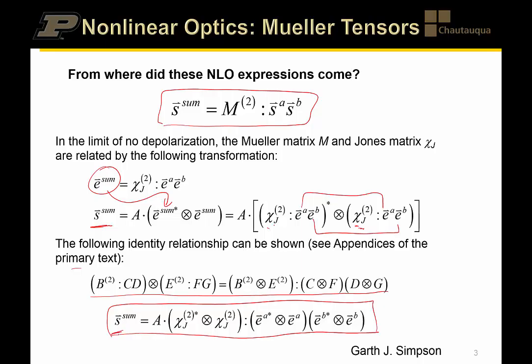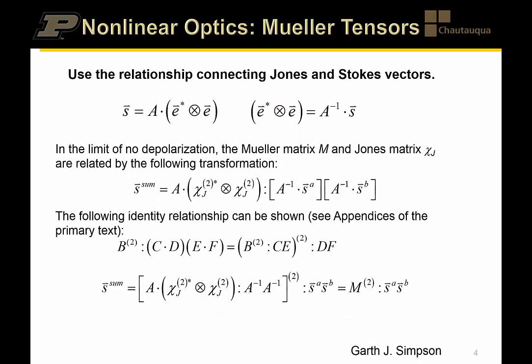It's written in terms of electric field components because, of course, we started with this Jones framework. We can use the exact same trick we used in linear optics by substituting in for this product for A, for example, we'll substitute in A inverse SA, and that's exactly shown here. So if this is A and this is A, then we can substitute SA times A inverse for this product of fields. And if we do that, we can put that in there, and we can put that in there. That's just a straightforward substitution.